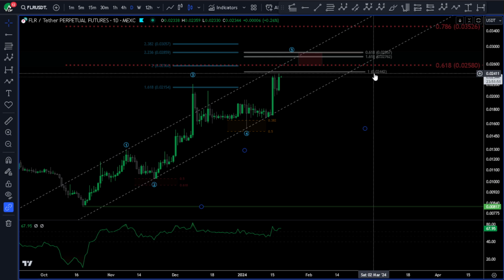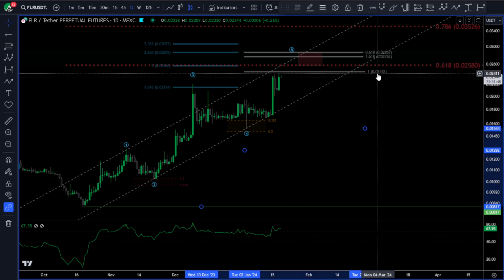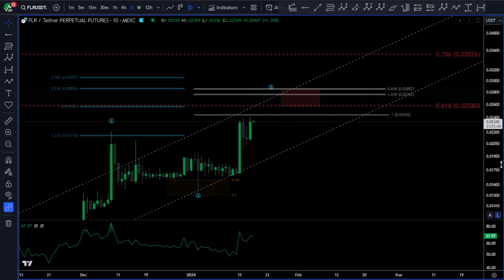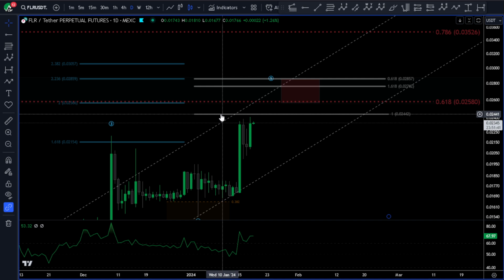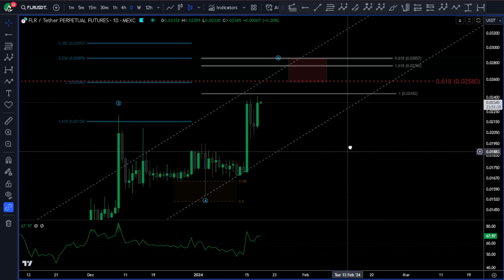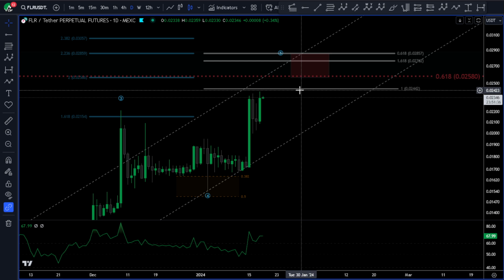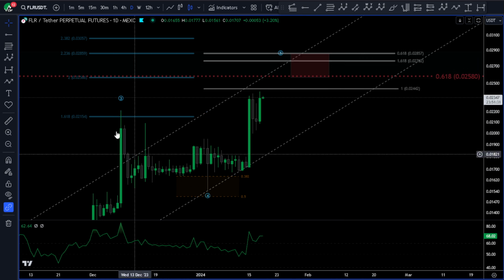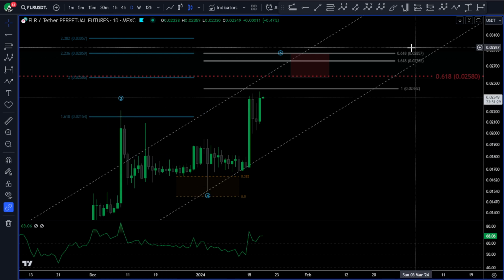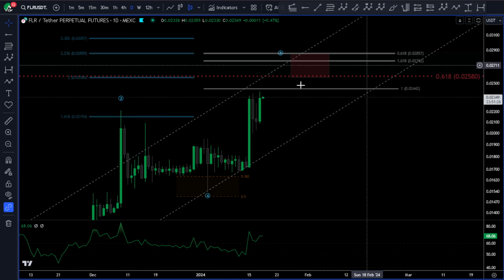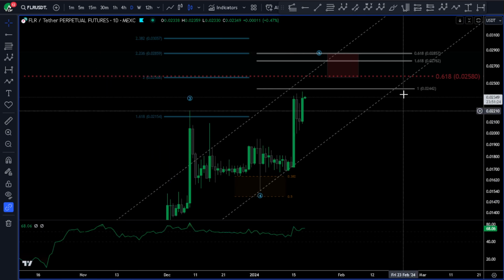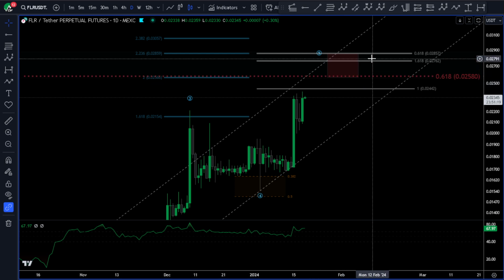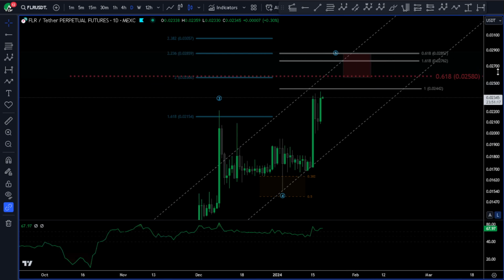I also marked out targets for you here. The 1-to-1 you see, let me zoom in. The 1-to-1 you see there is the wave 1 extended off the wave 4, the length of the wave 1. The 1.618 is the 1.618 of the fourth wave. It's another way to target, and the 0.618 extension is from the 1 to the 3 pulled off the 4. So we have kind of a target area there between 24.42 and 25.57.